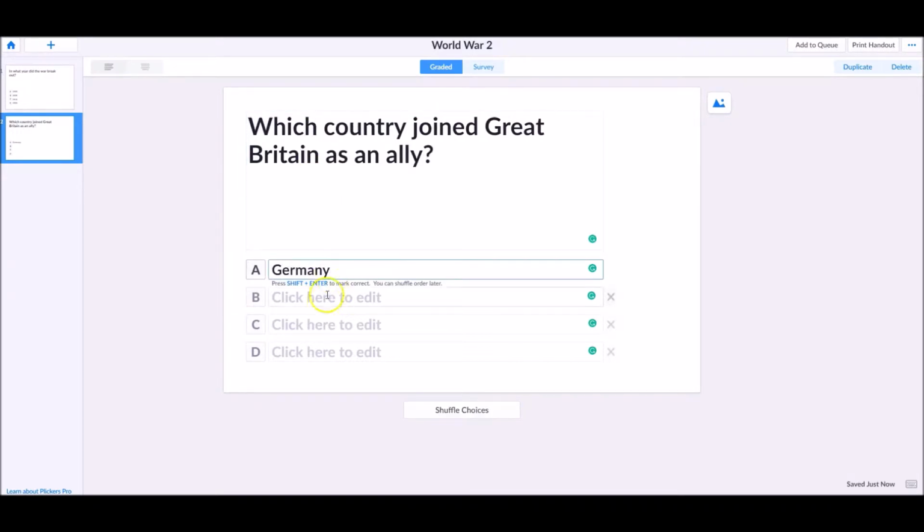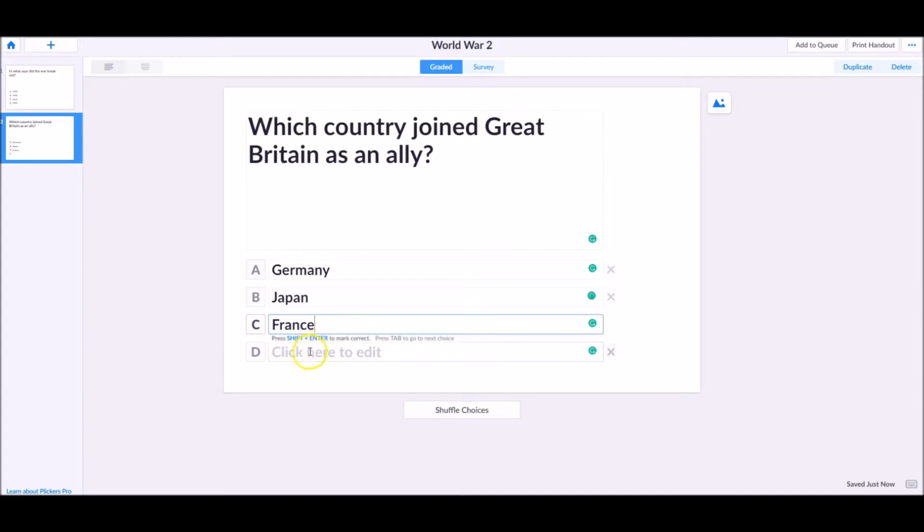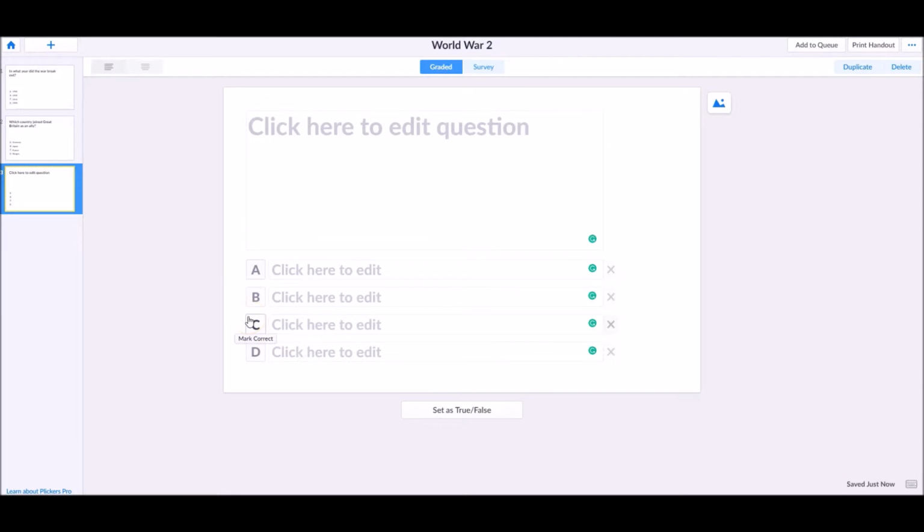So Germany, Japan, France, and Hungary. And then select the correct answer just by clicking on the side. Click the plus for a new question.